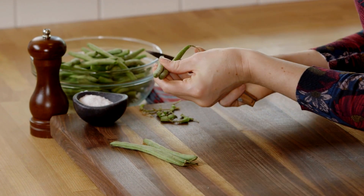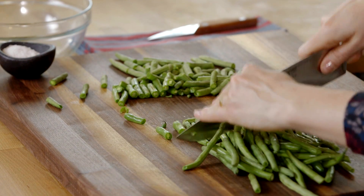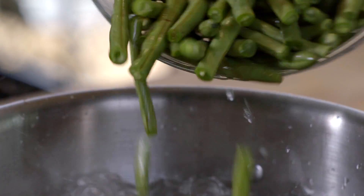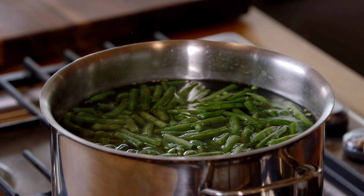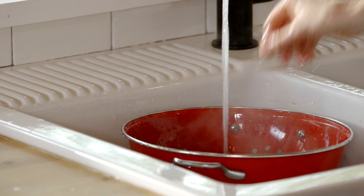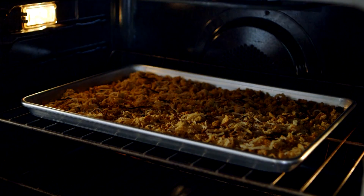You need a pound of fresh green beans. You just want to cut them so that they're all even, about two to three inches long, sort of bite size. Once the water is up to a boil, add the green beans. They don't need long at all — like two to three minutes — just so that they get a little bit tender and turn a little bit brighter green. Go ahead and turn the burner off. Adding a little bit of cool water helps to stop the cooking process.